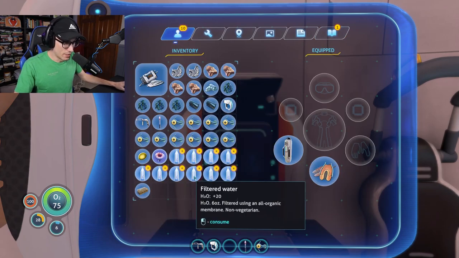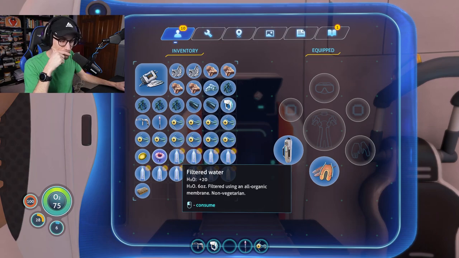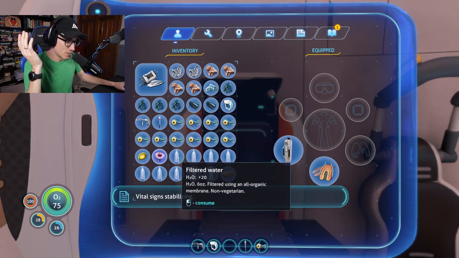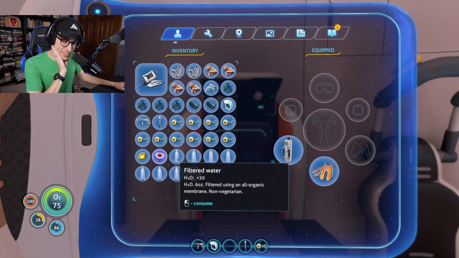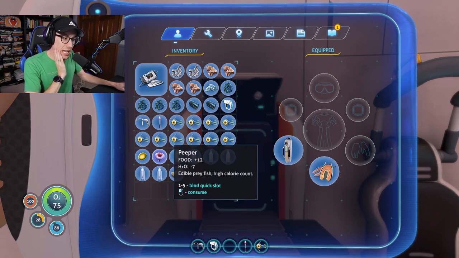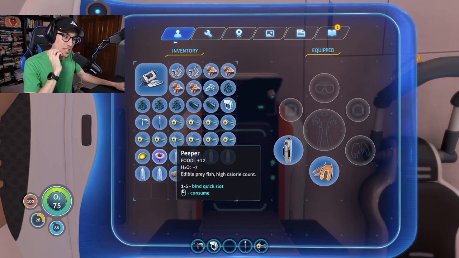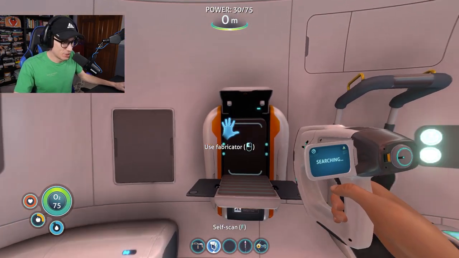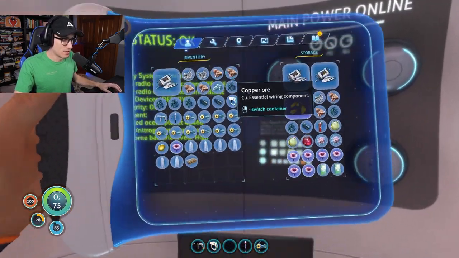So, we have the water, which is great. As far as I know, this water is not going to go bad. So we can just make as much of that as we would like. The peepers, I think we should probably keep in... I want to test out a system, which is just keeping the peepers themselves here.